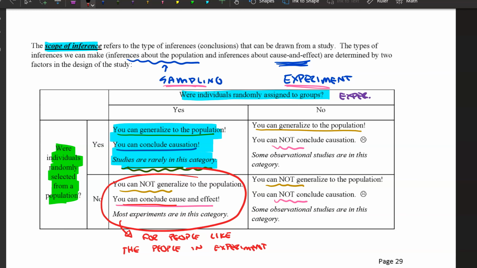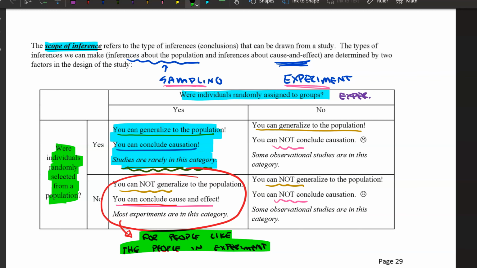So if we open up an experiment to some volunteers, we show causation, we can say, well, this variable causes this for people like the people that volunteered for this experiment. Now, the type of person that doesn't volunteer for this experiment might react differently and you might not have that causal relationship between the variables, or maybe you do. Maybe those people are not any different than the people in your experiment. But to protect us from saying bad conclusions, we really should say something kind of like this.